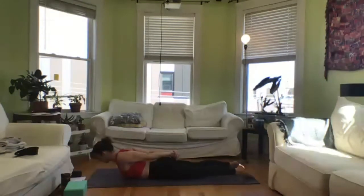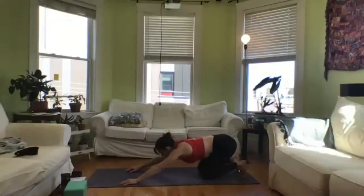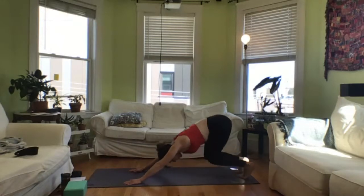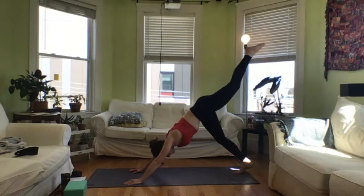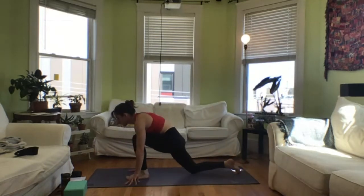Take a breath in, and breath out, release your hands. Tuck your toes, push back to child's pose. Take an inhale. Exhale, see if you can come to downward dog without shifting forwards, just straightening the legs. Left leg lifts, inhale. Left foot steps forwards, exhale, right knee taps.